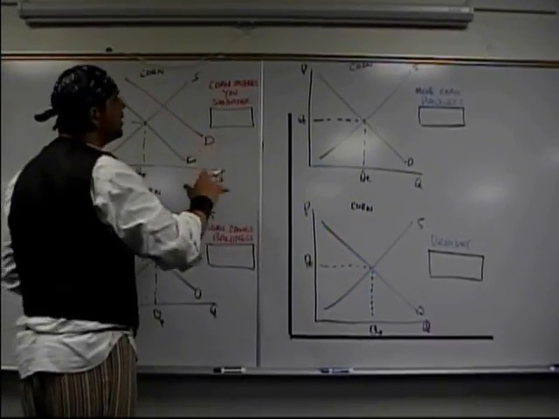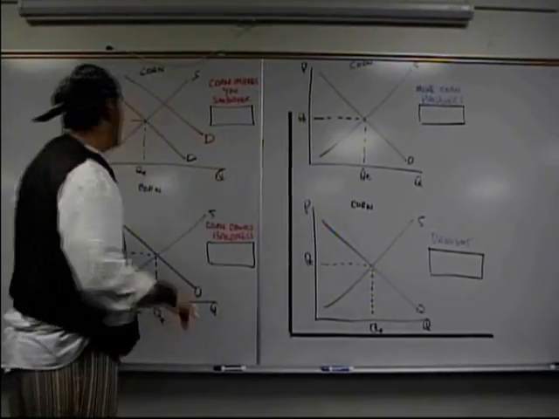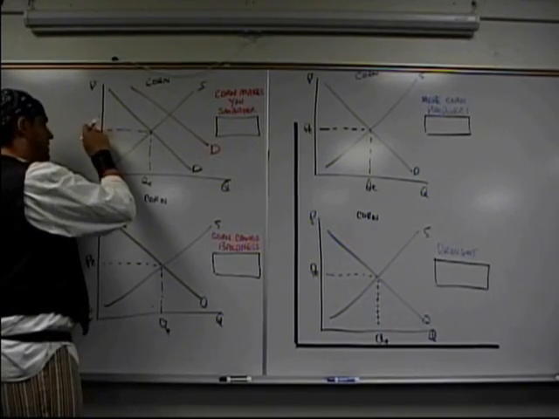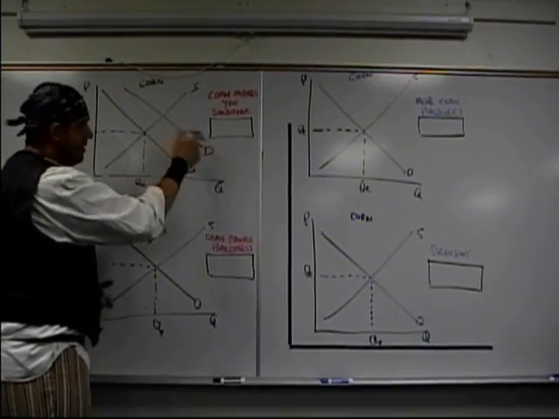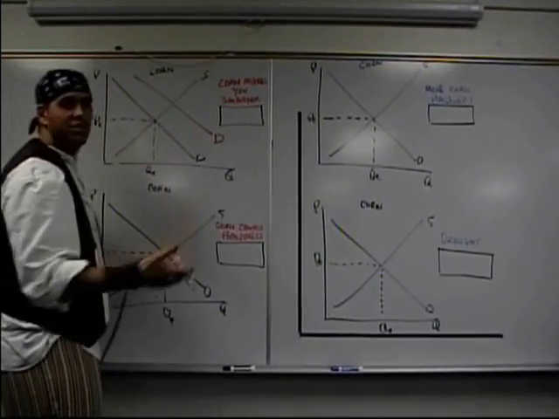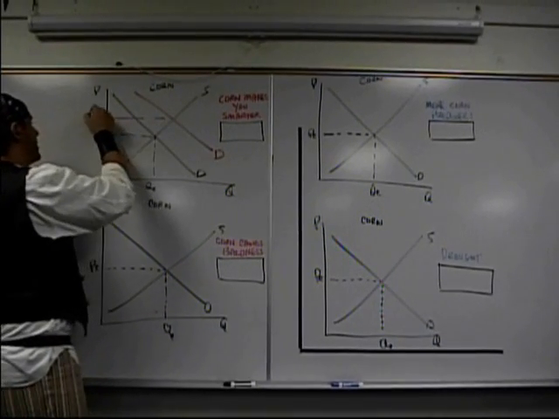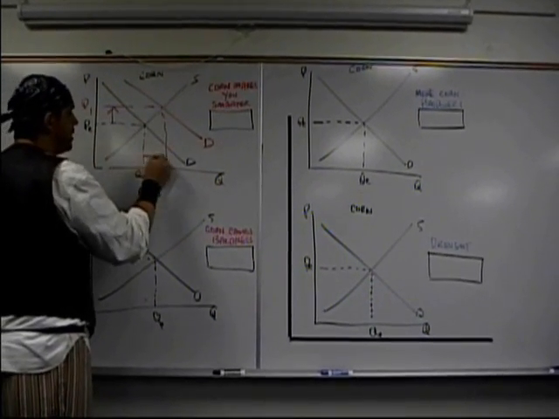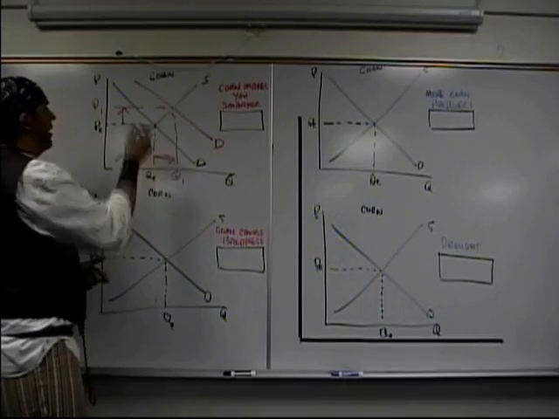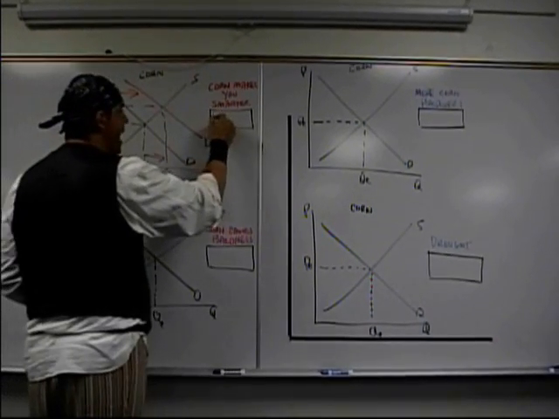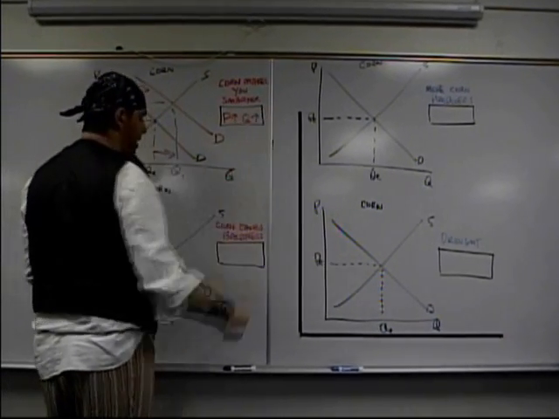The curve is going to shift to the right. The increase in demand shifts to the right. Here's why: the price stays the same, but more people want to buy it. That's a shifter to the right, happening at every single quantity. The result is, as you can see, price goes up and quantity goes up. I can see that right here with an arrow. You've got to write that down: price up, quantity up.